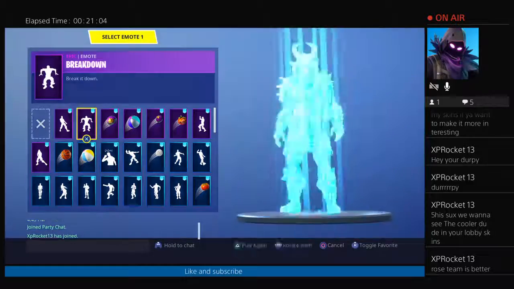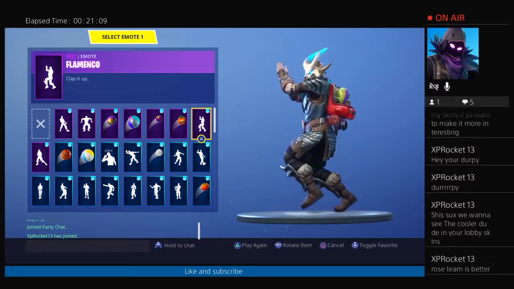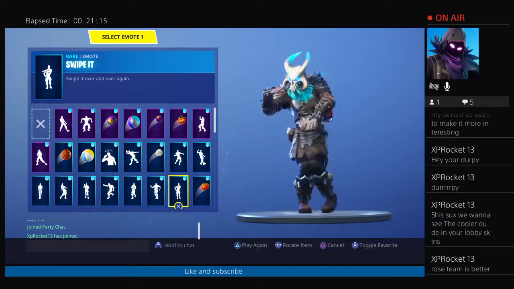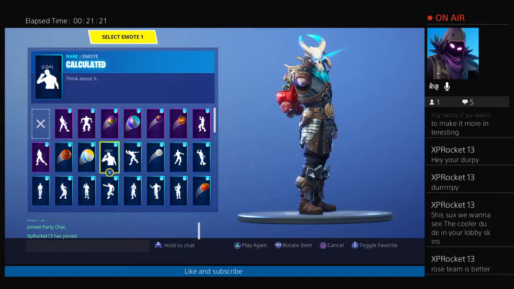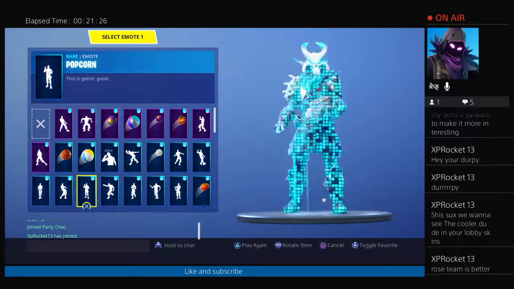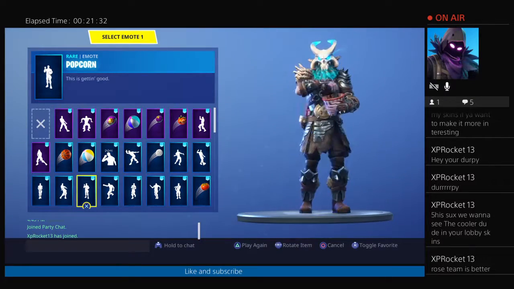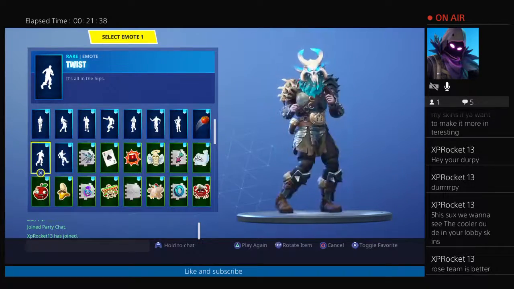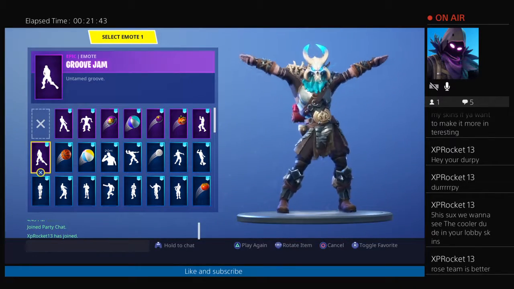Blake, go to the very top. Boogie Down. Breakdown. Flamango. Hype. Hot Marat, which is free right now, guys. You should get it. Swipe It. Slytherin. Running Man. Comperia. Calculated. Pumpernickel, which we're gonna showcase. Do it, Blake. All right, that's enough. Popcorn. Orange Justice. You gotta just love that. It's Go Time. Groovy Jam. And Blake skipped it. Okay. Twist. Groovy Jam. Oh, yeah. Okay.